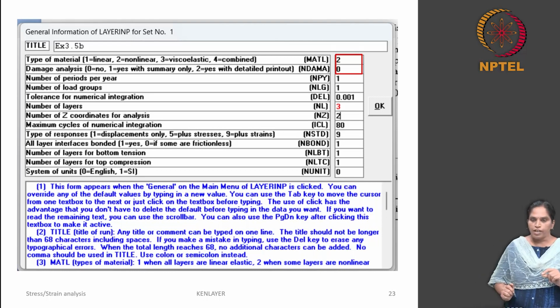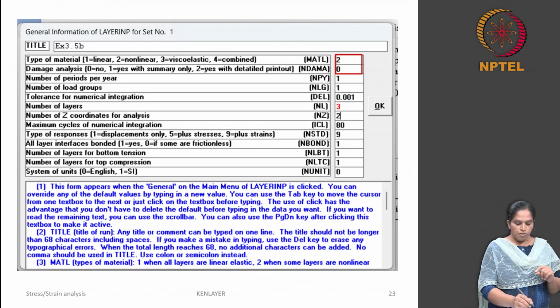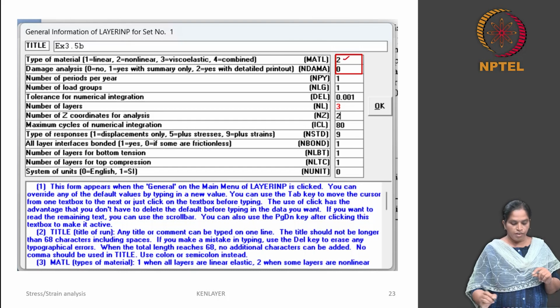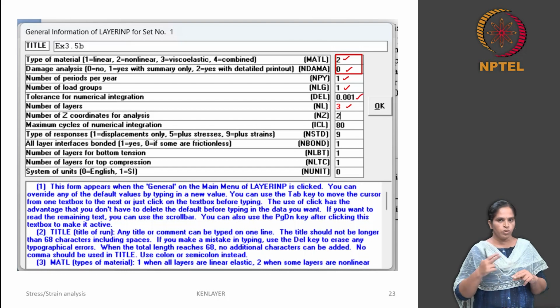For the general information, we take the type of material to be nonlinear. Damage analysis as of now we are not doing, so 0. Number of periods and number of load groups each is 1. The tolerance of numerical integration, we keep the same as the default value. Now, the number of layers here is 3. In the previous case, we took it as 4 because we divided the base course into 2 sublayers.